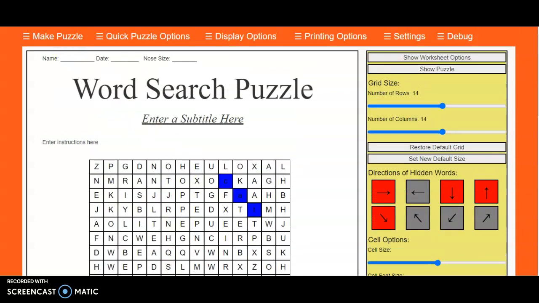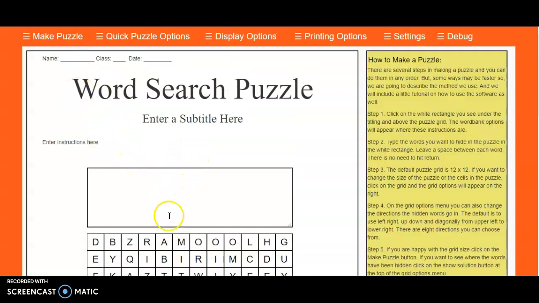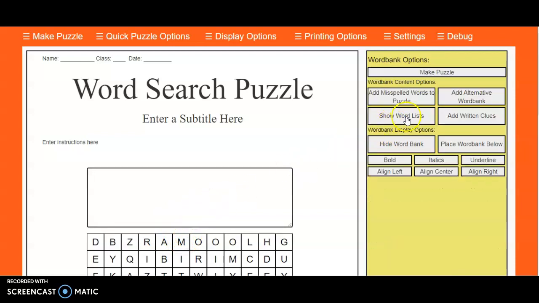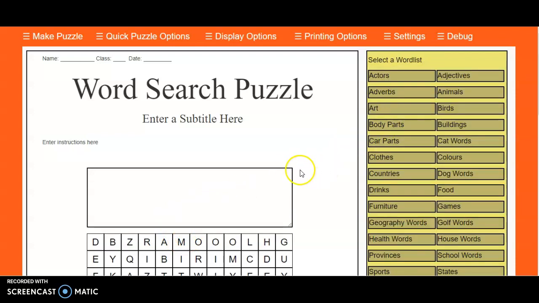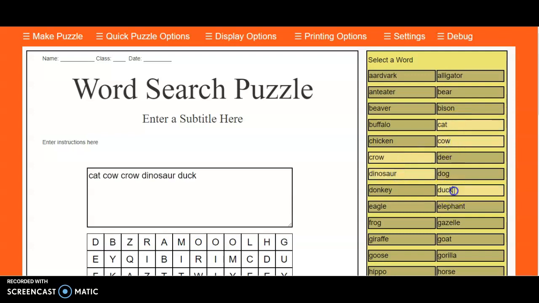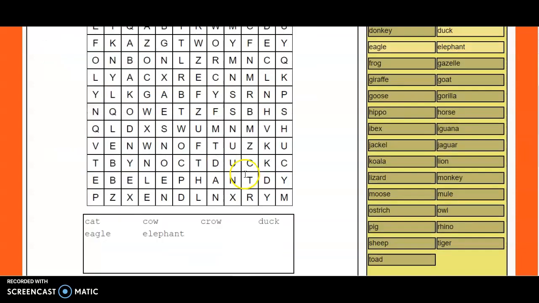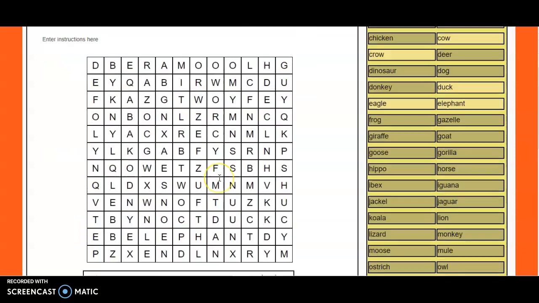So that's one way of making puzzles. Now, another way is to put the words in the grid or in the word bank from a word list. These are all lists of words: adjectives, animals, birds, buildings, that we've compiled. We're going to go to animals here, and you can just click on the animals and put those in your puzzle. Oh, I see I put in dinosaur, and there's not really many dinosaurs around, so I'm going to take that out, but I'll put in elephant instead, and then I'll go up here, click Make a Puzzle, and there you are. All the words in the word bank, new puzzle made.